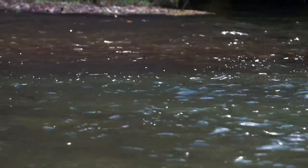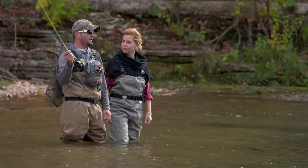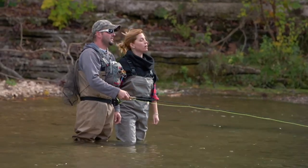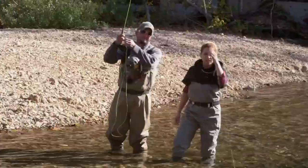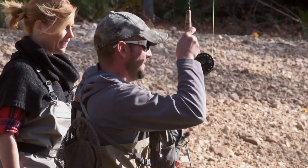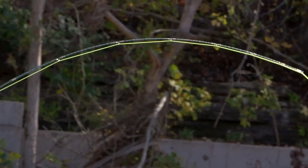So how many people are you teaching in a season? I would say I teach anywhere from 150 to 200 people a year. Oh wow. There you go — look at him! Strong. It's a pretty good-sized fish. Look at the tension that he's got on that rod. This is a nice size one — this is a big male.